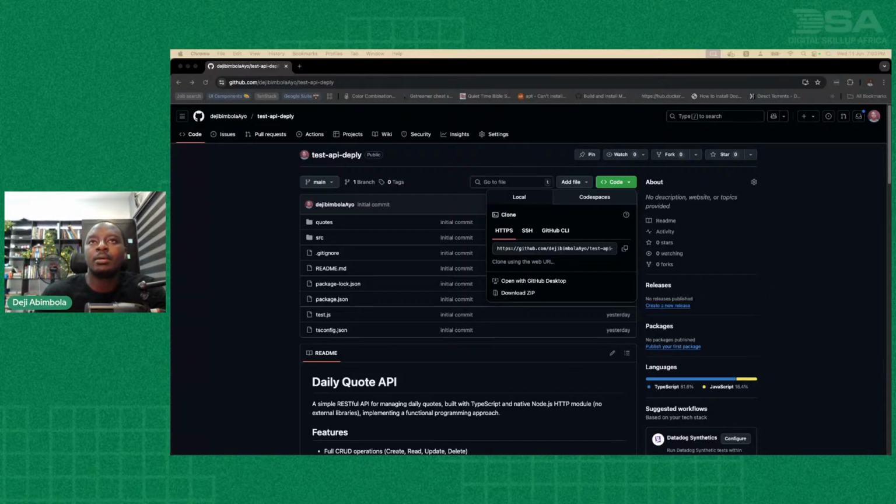And I do hope that we were able to deploy some of our applications yesterday. Yesterday, we touched on DevOps. We talked about CI/CD, why that is important in software development. And we also actually demoed how you can do that on Render and also on Netlify. So I believe you guys went back to actually play around with that, and I hope that you had some success trying to do that.